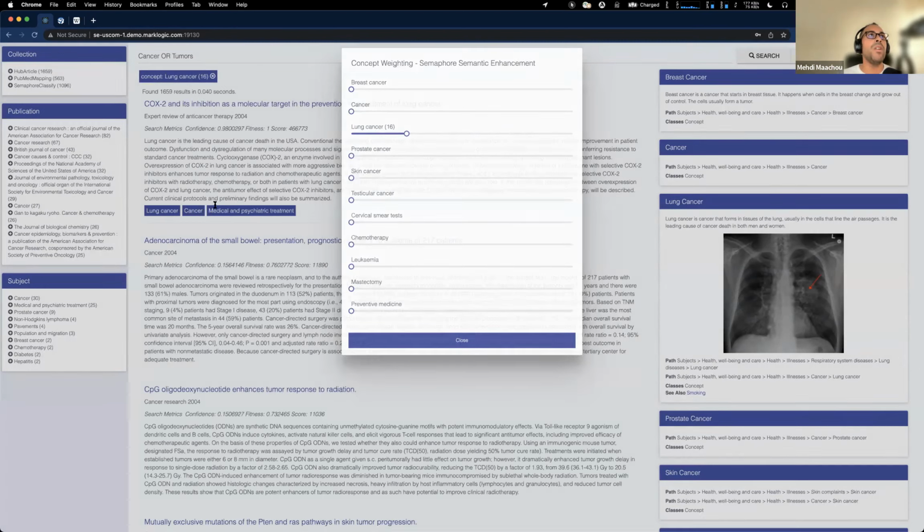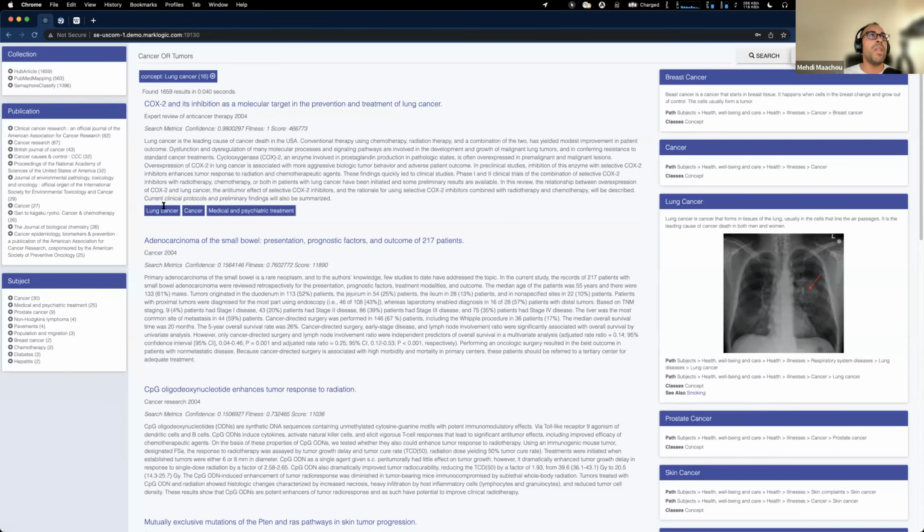So by closing this one, you can see now the documents speak about lung cancer, medical and psychological treatments. They got weighted, and we did go from 100,000 documents to just 1,600. So it's really a way to refine the results based on concepts that we are mostly interested in, even if lung cancer was not explicitly written and existing in the document. So it's a really interesting fact at this point.